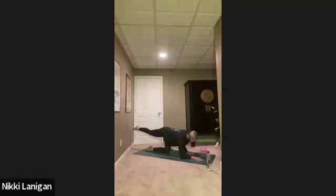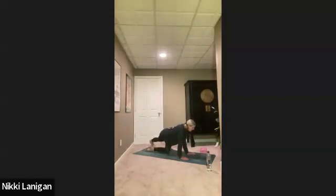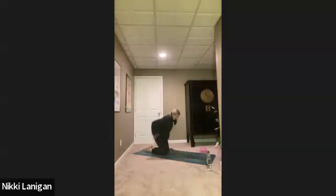Lift back up to your hands. Cross your right foot over your left to the left back corner of your mat. Take a gaze over your left shoulder, just stretching out your hip and leg a little bit more. Come back through center, back to tabletop.